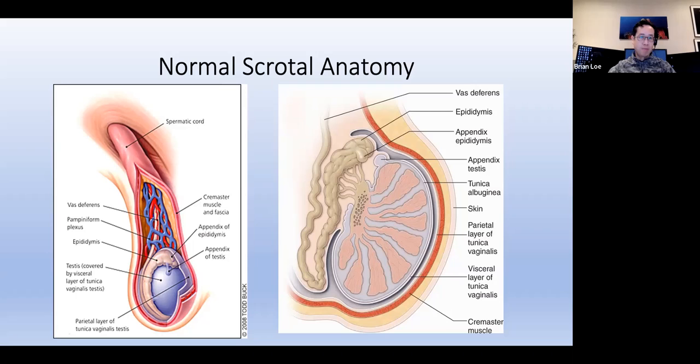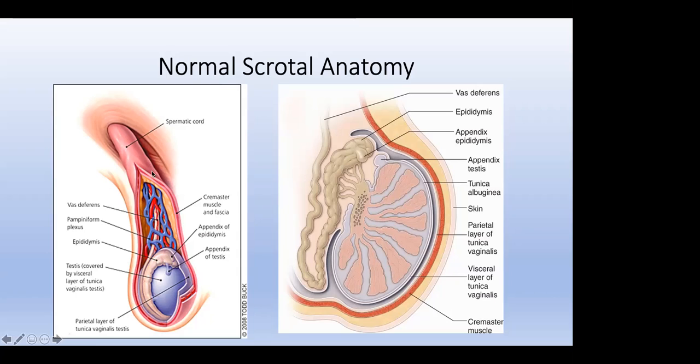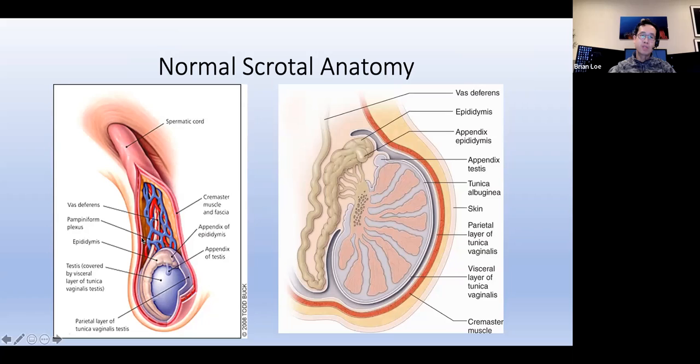Okay. So scrotal anatomy. The scrotum is the sac that extends from the spermatic cord. The spermatic cord contains the vas deferens, the pampiniform venous plexus, and of course the vessels there.